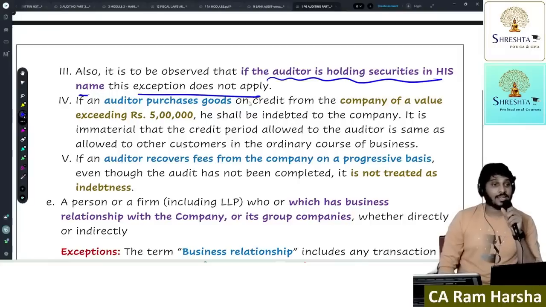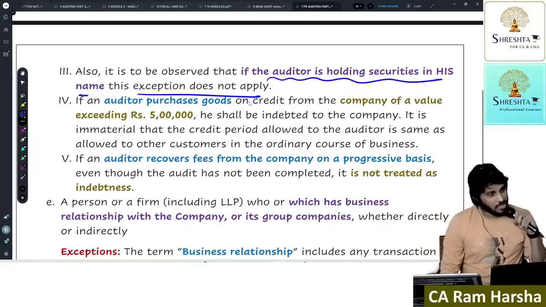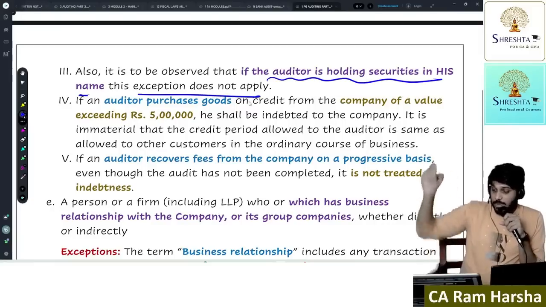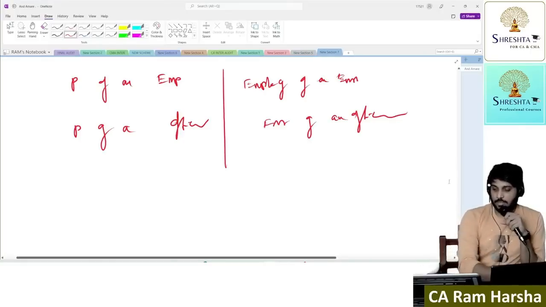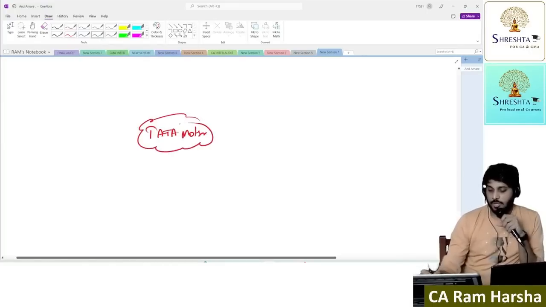Where in the company they use the word... Actually, there is no interpretation for that. People wrongly interpret it. Even the institute book also contains the word. If the shares are held in the same company, take the Tata Group itself as the best example to understand this. Suppose Tata Motors is looking for auditors. This is the Tata Motors which is actually looking for auditors.